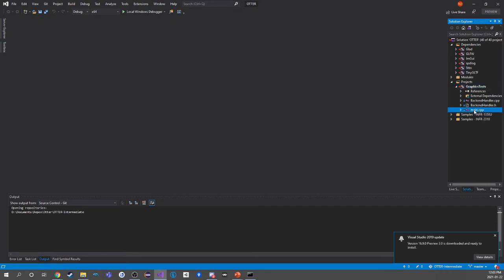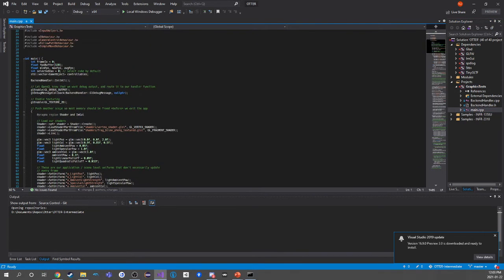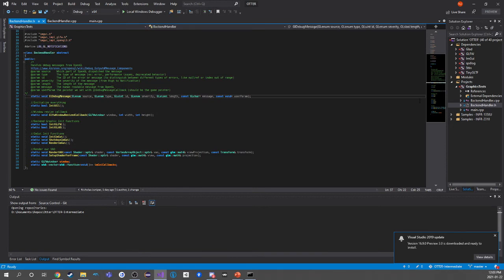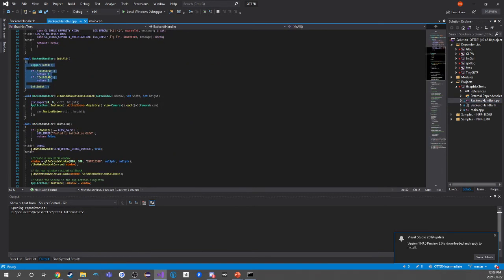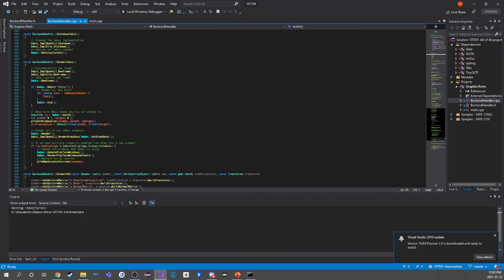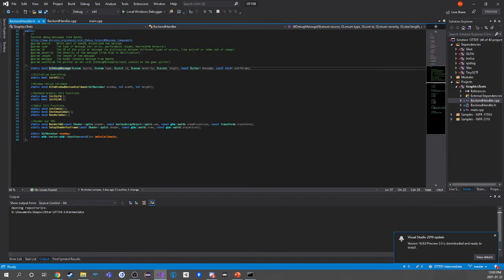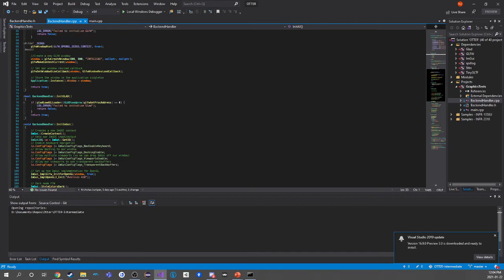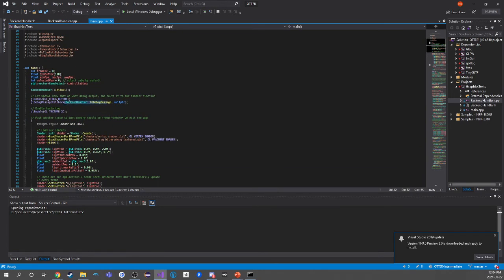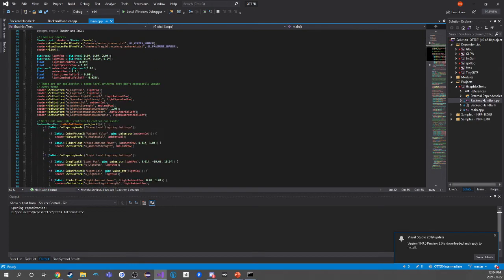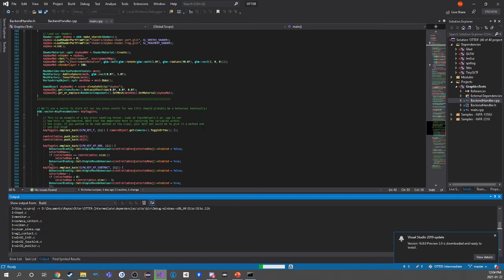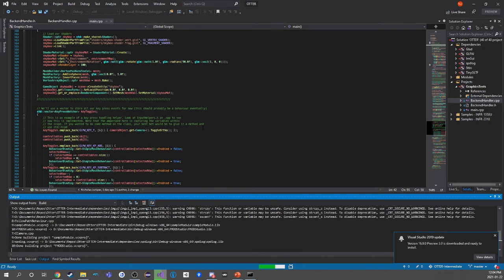Graphics test right here. All I did was move a whole bunch of the backend stuff into a class. Like the initialization, I didn't want it to happen all in main. I hate having everything happen in main. So I just moved a bunch of these functions into a handler. It's just an abstract class that has all statics. It's relatively simple, and then I just replaced some of the calls with backend handler calls. That's all that's changed here. Everything else is identical. If I run this right now, it's identical to what you did in your last tutorial last semester, or what the Intro to CG class did in their last tutorial. If you weren't in Intro to CG, then obviously this will be new to you.